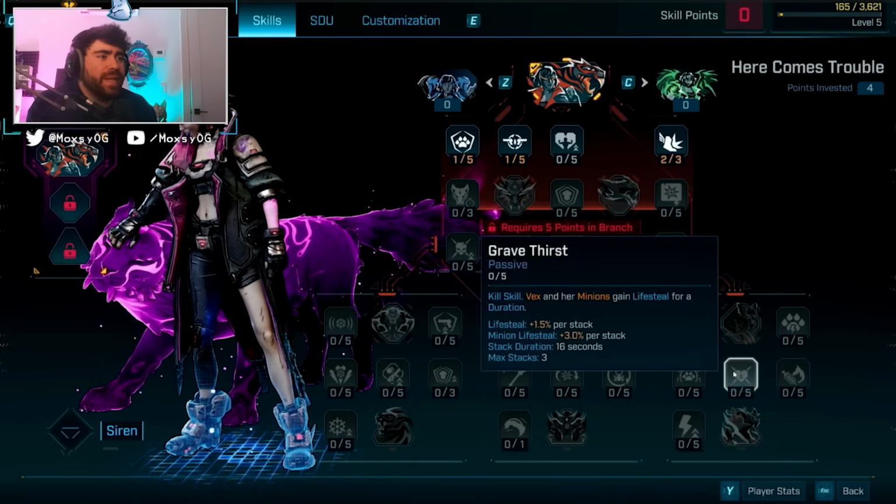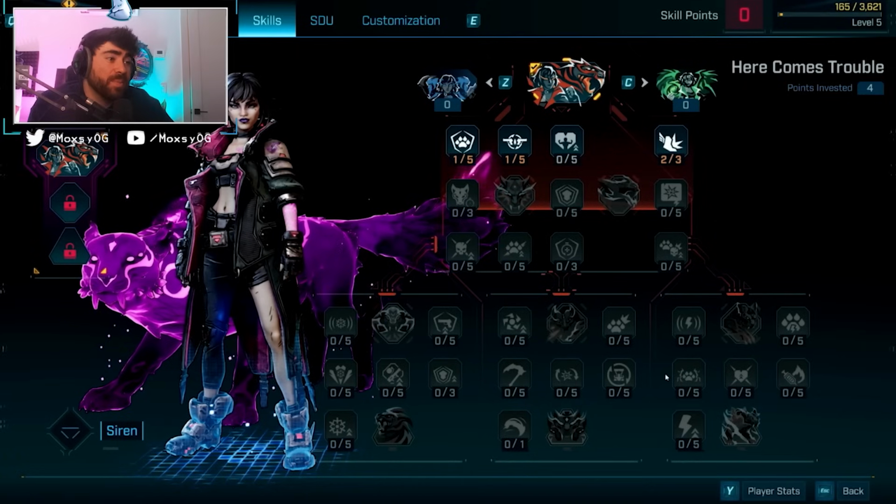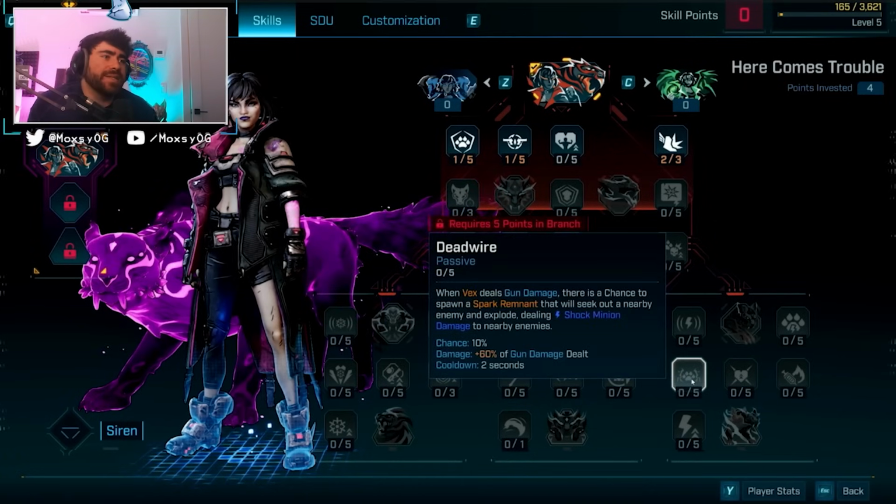Kill skill. Vex and her minions gain lifesteal. Oh, damn. It's only off of a kill, though. Lifesteal, you get lifesteal for yourself and minion lifesteal. That's probably very strong.